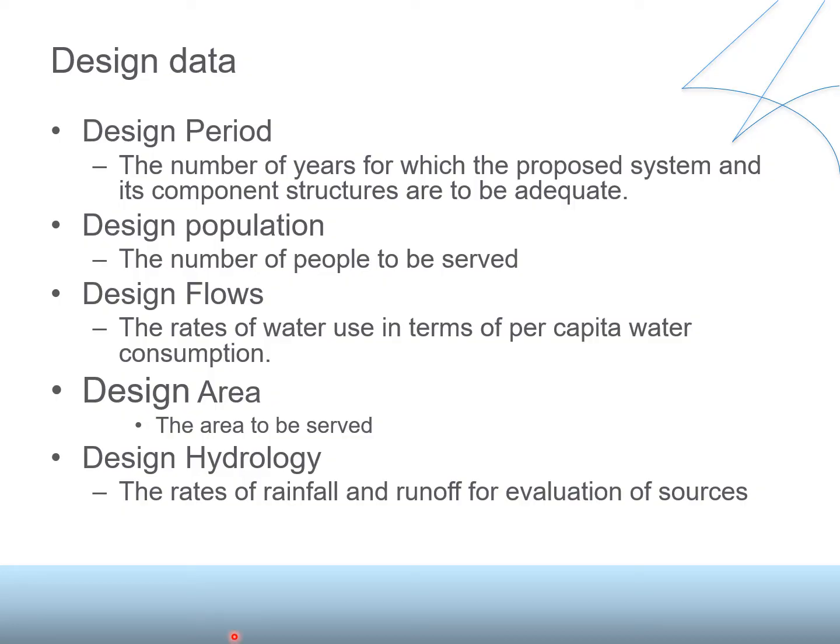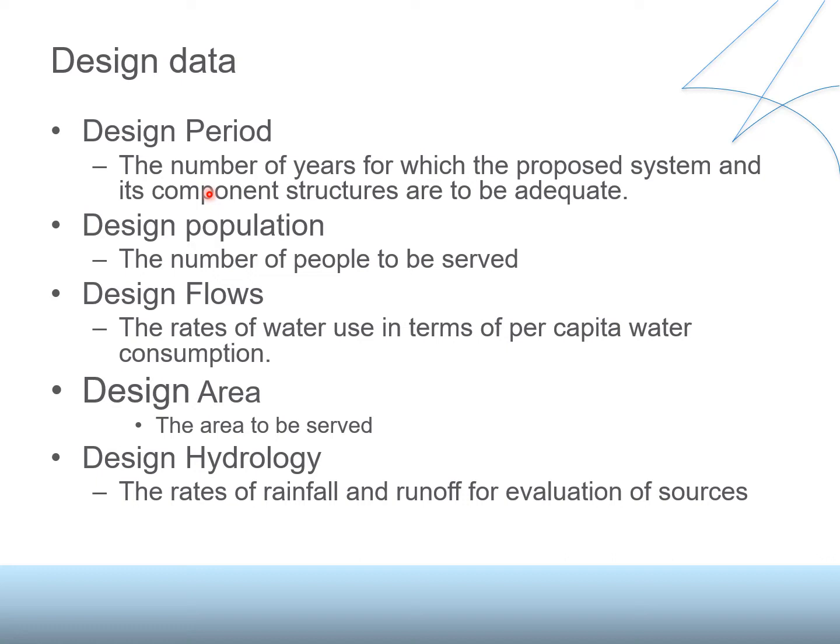In this video, I'll talk about the design parameters for a water supply system. There are a few essential variables we need to decide before going into details about the design. First, we need to know how long the structure is expected to be in service, and that will provide us the design period. Is it 20 years or 30 years or 10 years? The duration is the design period. Once we fix that duration, that is the design period.